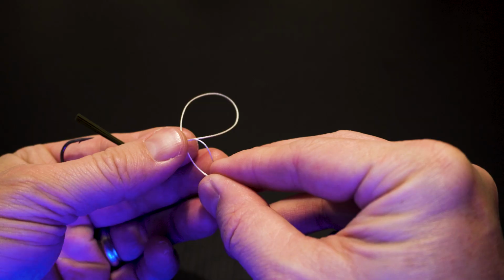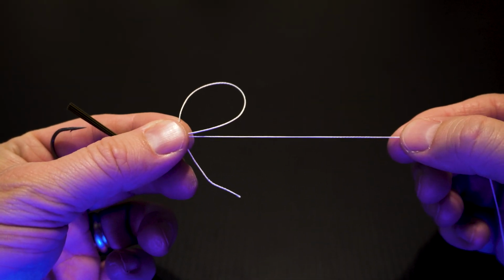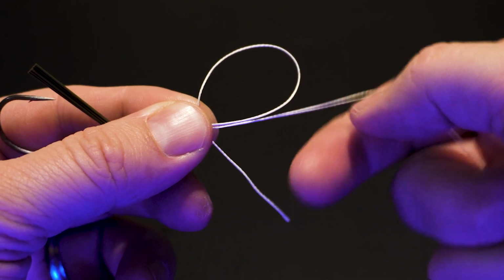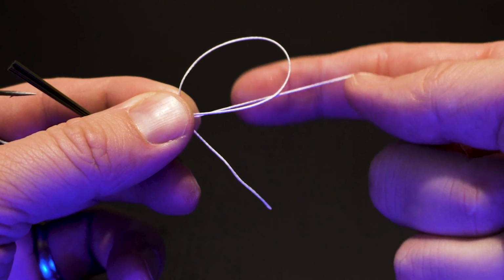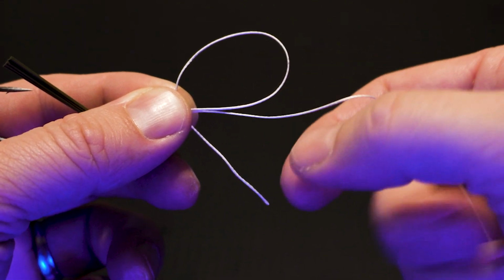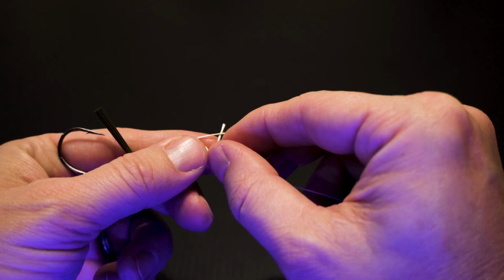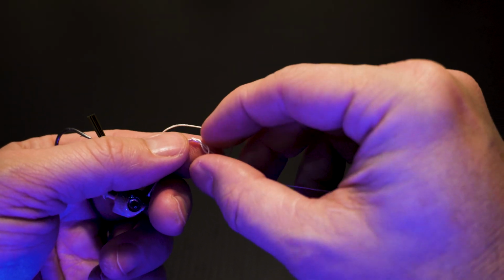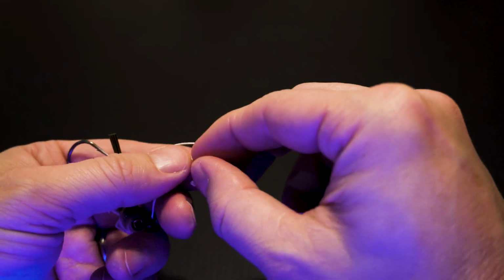Take the tag end of your line and fold it over, creating a loop on top of the main line. With your other hand, pinch down where all lines are intersecting and hold this in place. Then you're going to take the tag end of the line and twist it up and through the hole you just created, wrapping around the main line and the bottom of the loop line 5 to 10 times. For monofilament and fluorocarbon, 5 to 7 wraps are usually enough. For braided line, increase to 6 to 10 wraps to prevent slippage.